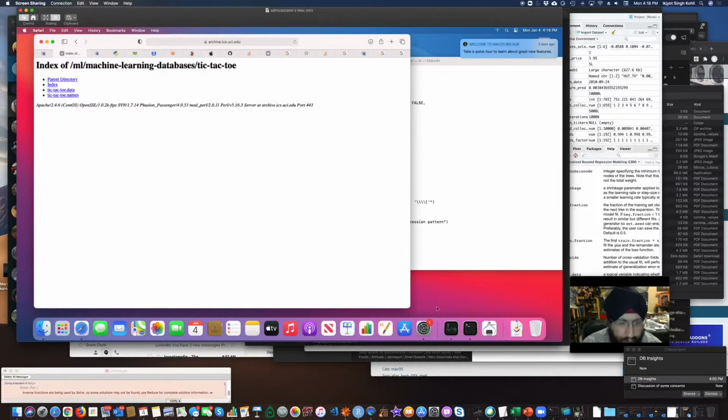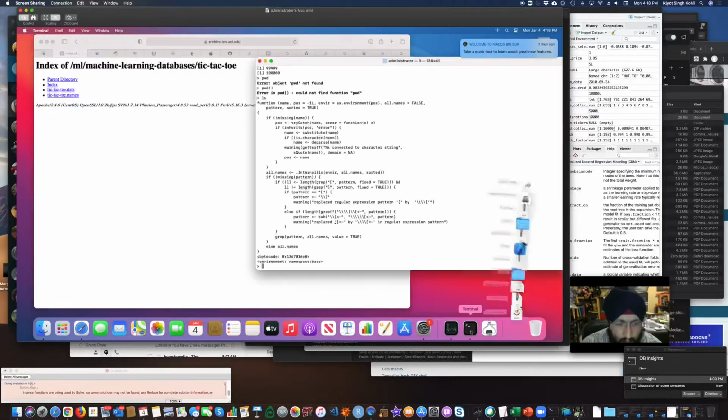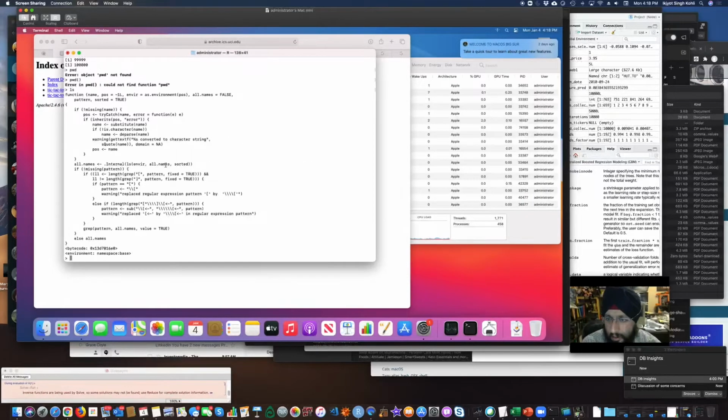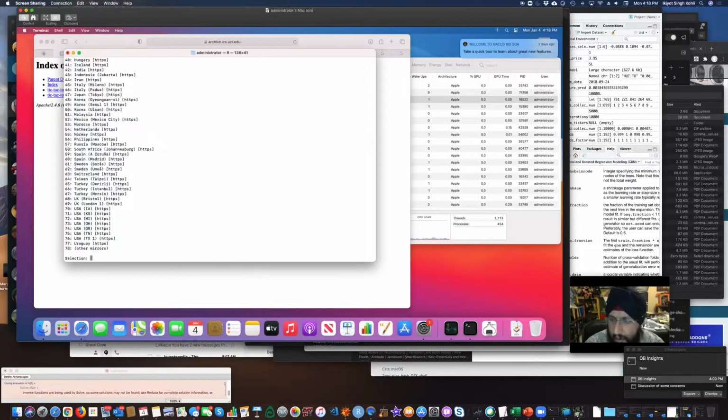Okay, so it's downloaded in the downloads folder. So I can go back into R. I'm running everything in the shell, which is okay. It's what it is. And I need two packages that don't exist in my installation because it's a fresh R installation. One of them is to read the CSV file. It's going to ask me for a mirror to download from the first time. So I'll just pick Canada because that's where I am.